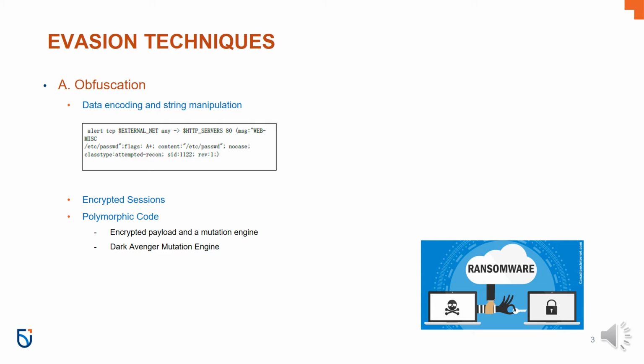Polymorphic code needs a mutation engine, and they encrypt the payload. They mutate the code while keeping the original algorithm intact, so the essential function usually remains the same. For example, if a spyware program is designed to act as a keylogger, it will continue to perform the function even though its signature changes. Typically the malware payload is encrypted, and an encryptor and decryptor are also added in the code. So it bypasses the IDS, loaded and decoded in OS memory before the actual payload. The Dark Avenger Mutation Engine could be an example that they might use.